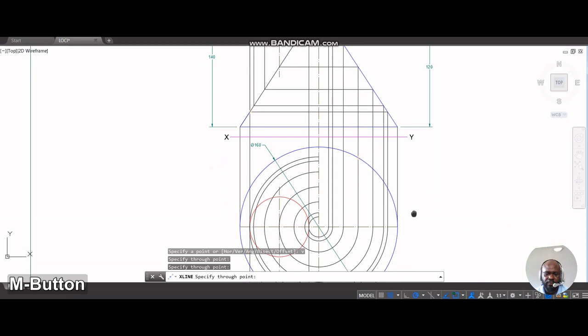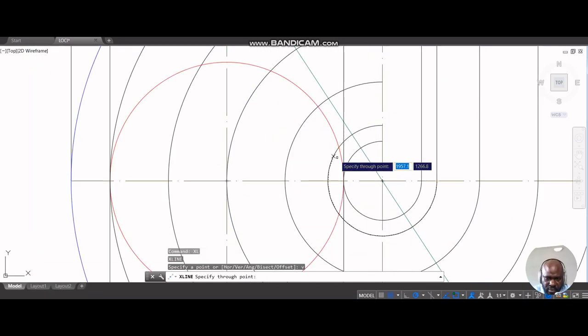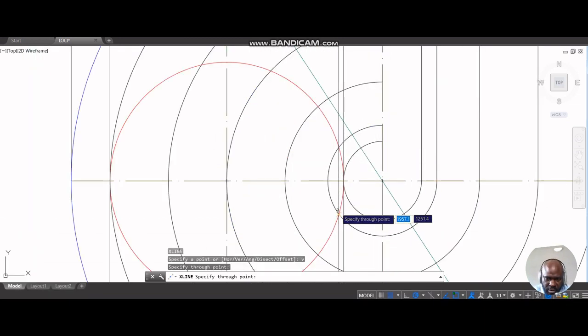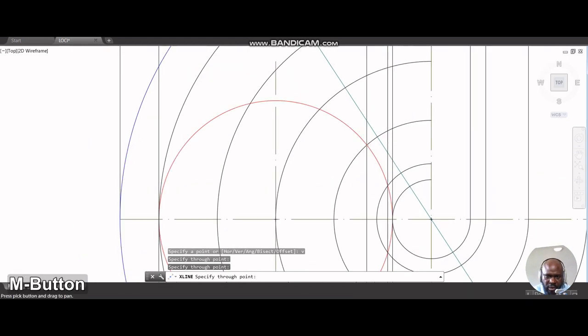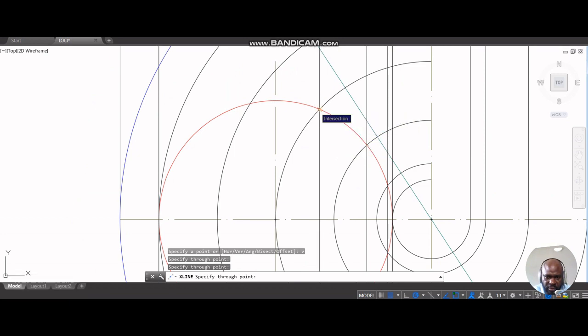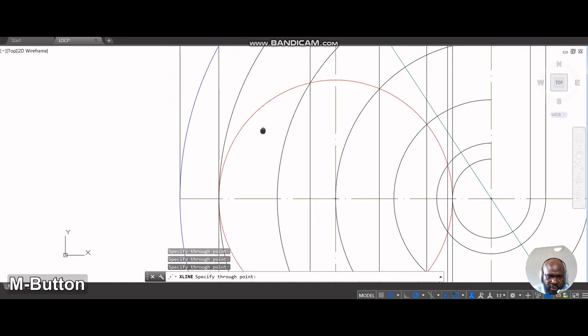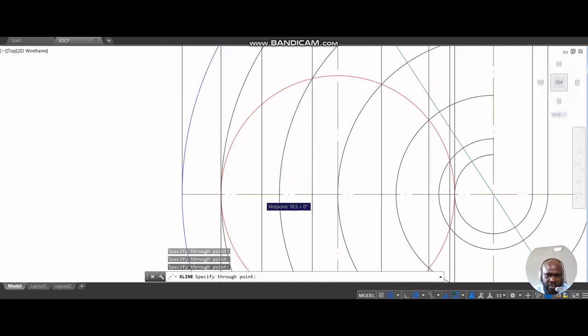I have point 1, so we have this cutting this point here, and also cutting this point here. We have line 2 cutting the plan of the cylinder there. We have this cutting here, we have this cutting here, and we are back to 0.